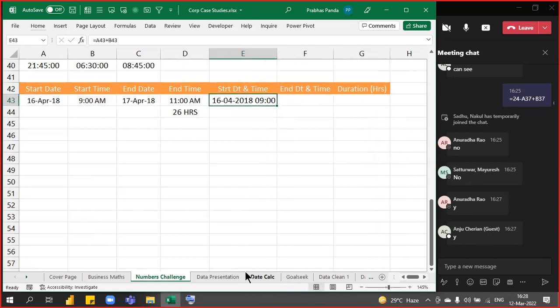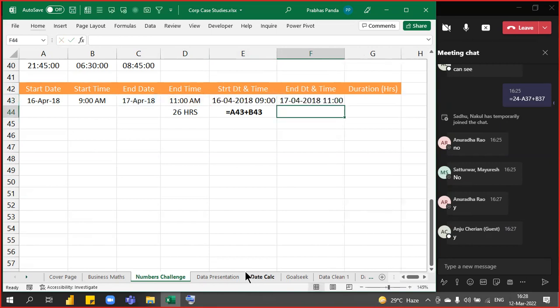Whatever the output comes, don't bother, but ensure you are taking the right cell references. And then end date and time equal to end date plus end time. Again, don't bother about the output, but take the references properly.